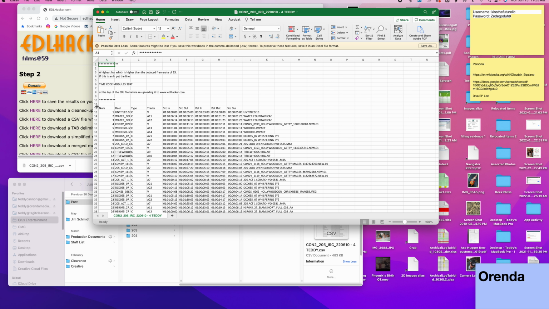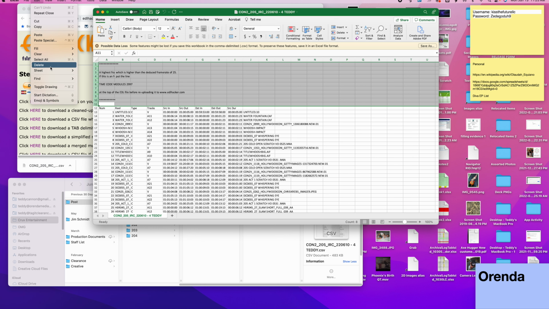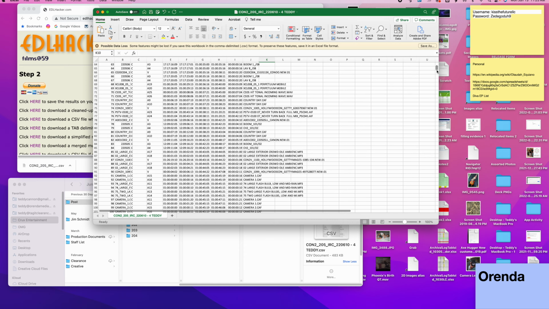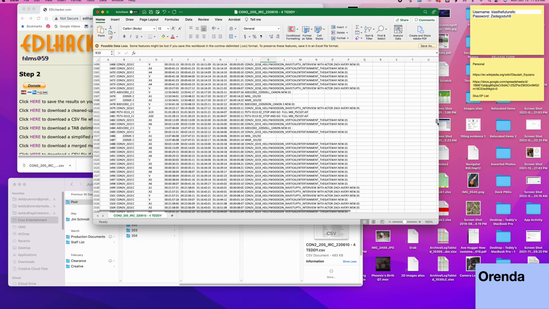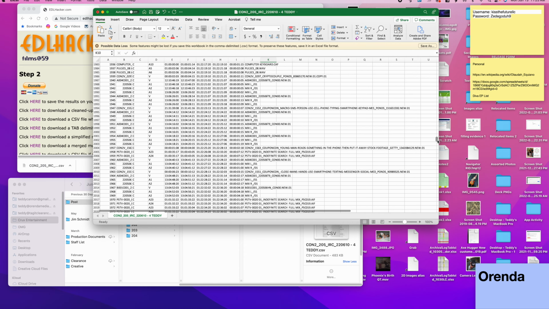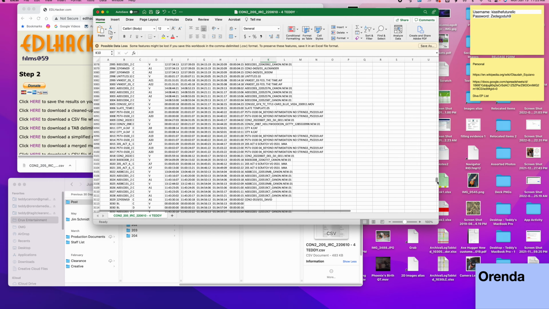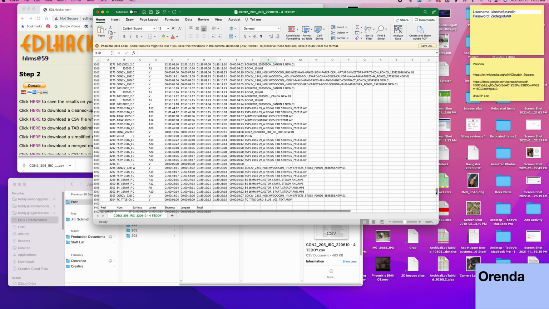First thing, I go up here, I highlight this, and I say delete. Then I go all the way to the bottom. There's another part of this EDL which you do not need, right here.